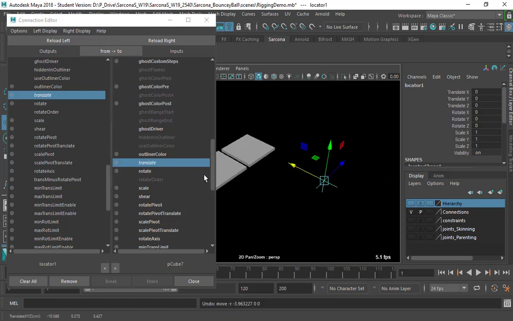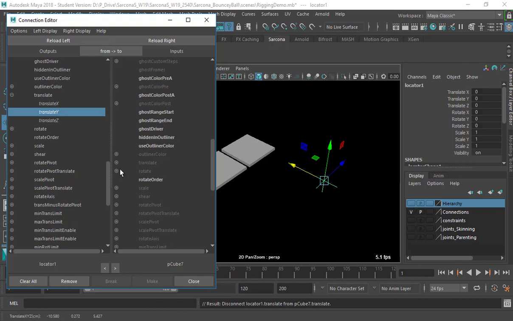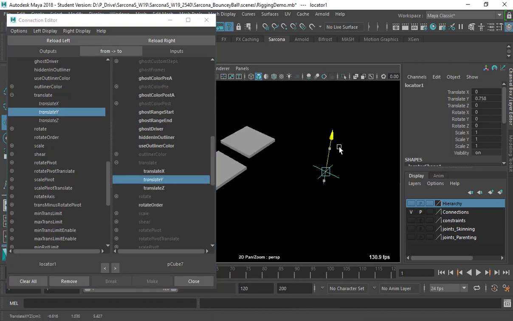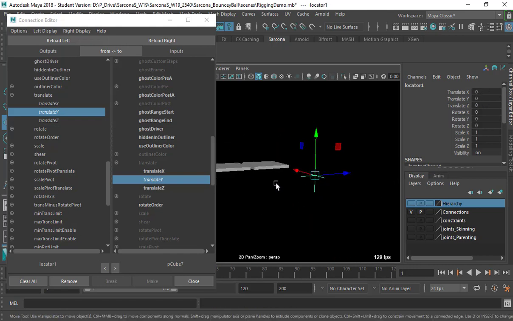Let's pretend I don't want that. I just want Y. I deselect that. I open this up. I just pick Y. I open this up, and I just pick Y. Now the Y works, but the other two directions don't do anything, okay? That will obviously be important because as we rotate stuff, we want the rotation to control one direction, but not all three directions, okay?